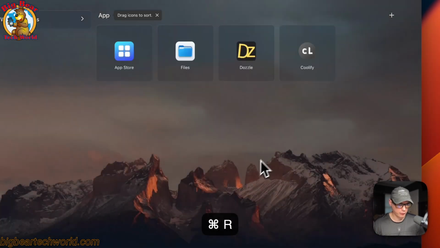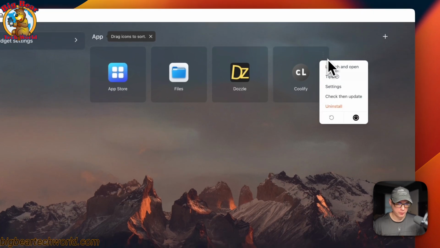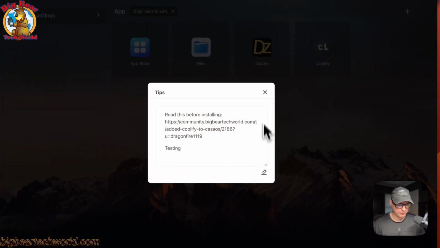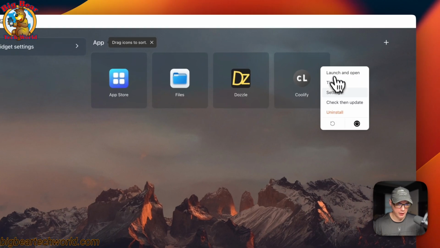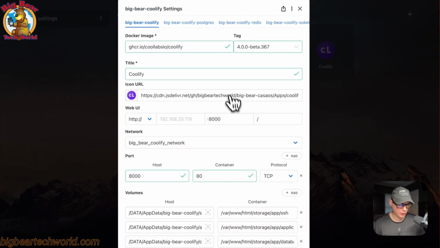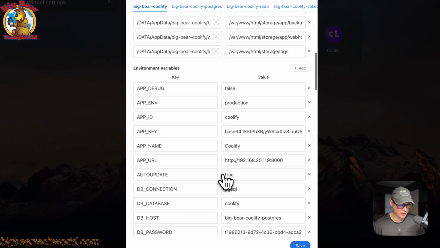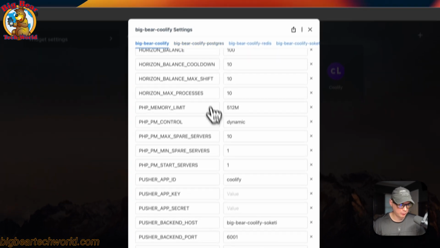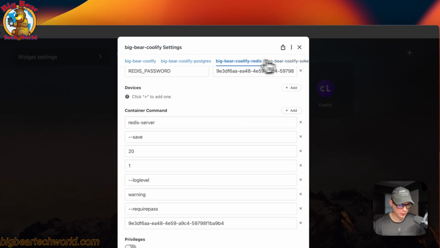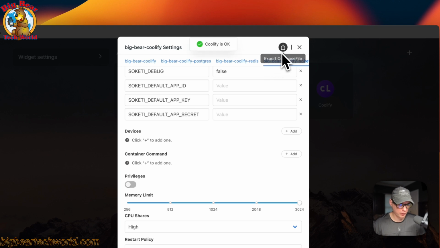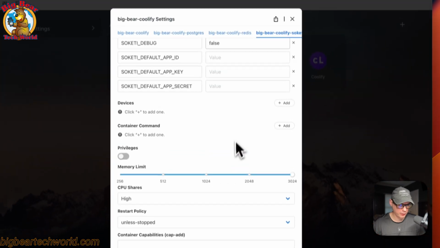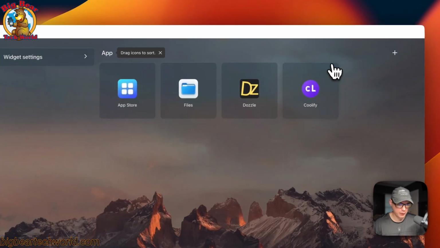And then you can refresh the page. So you can go back into tips, and you can see it did save. You can come over here and go to settings, and you can change the settings over here. And then you can see your services right here, so you can go to each one. You can also export the Docker Compose right here. You can save down here, so you can exit out of here.